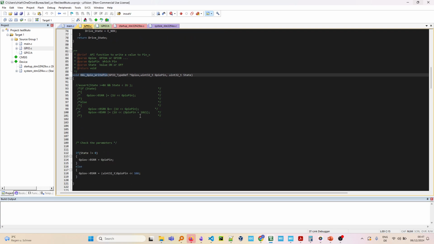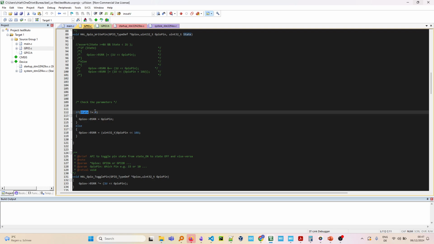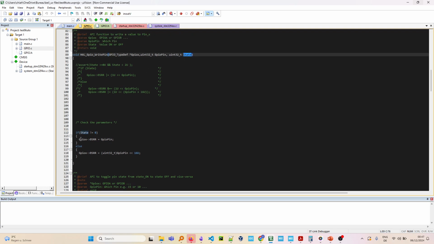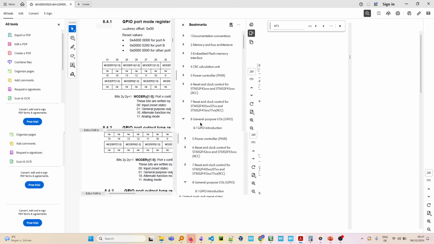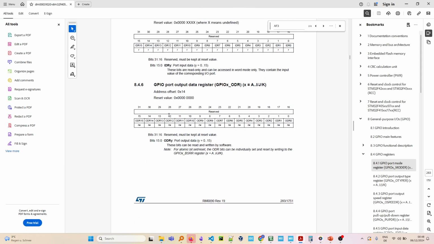So this is the driver to write the pin. Because we are passing two values, if the state is 1, we are trying to set the value in BSRR to 1. If it's 0, it means we are trying to reset, so we are shifting by 16, because as I mentioned before, we have two registers for setting and resetting.